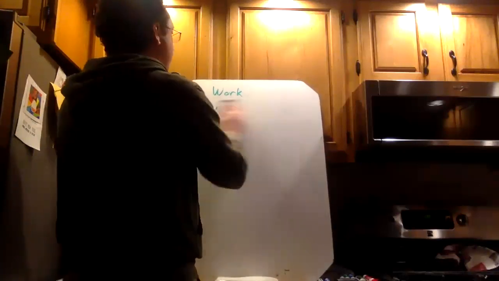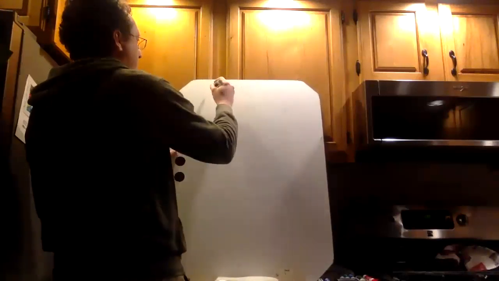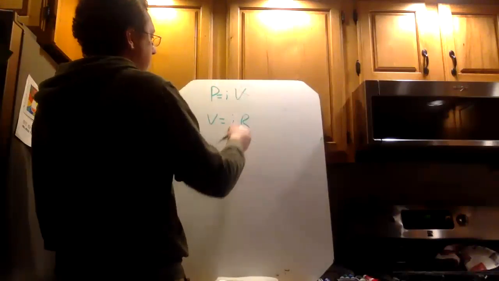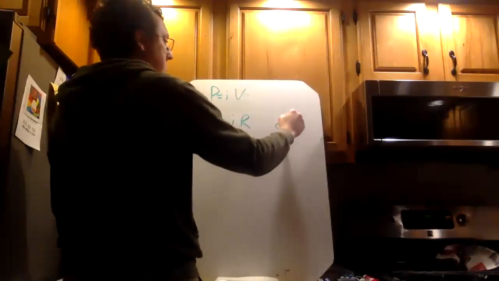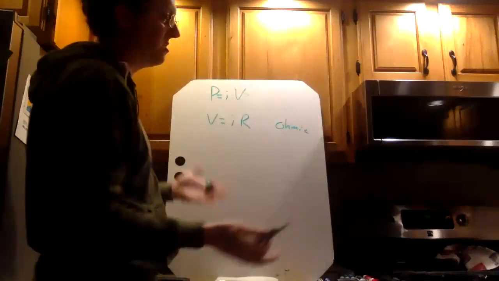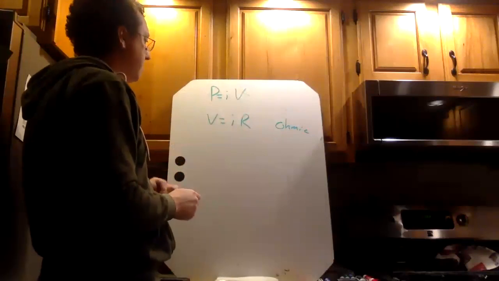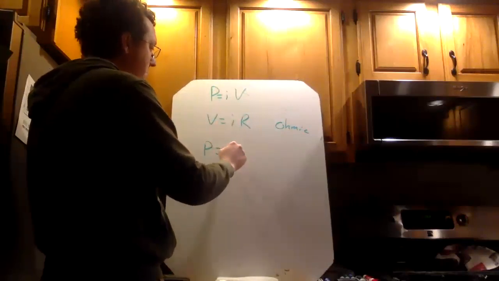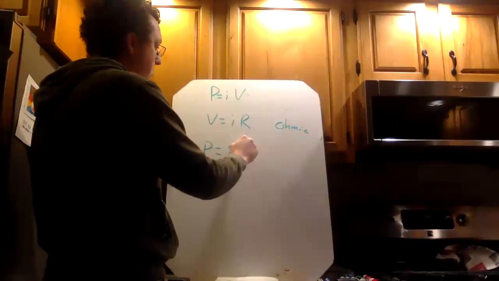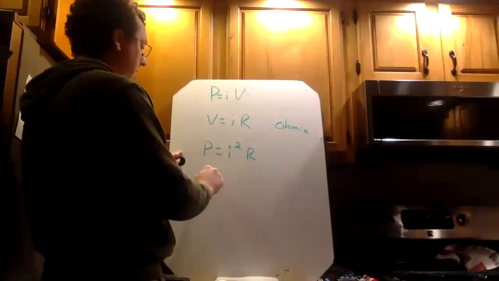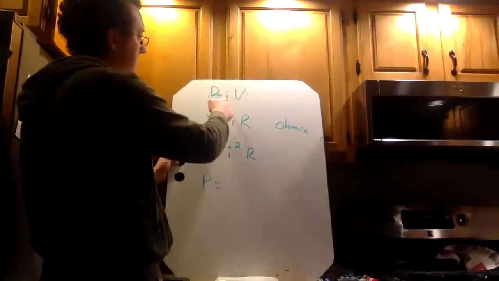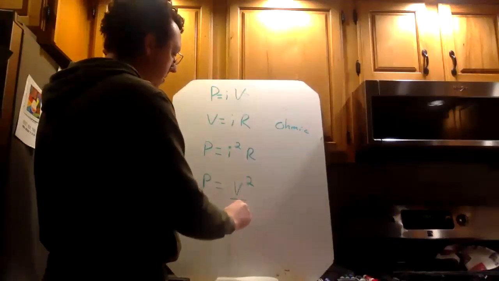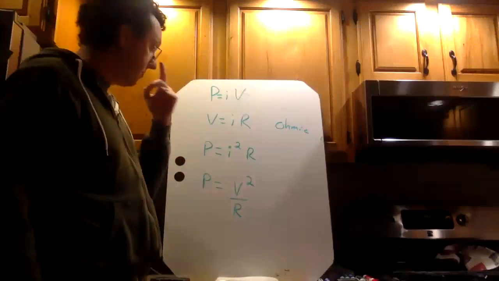If we combine that with what we learned about Ohm's law, so we have P equals IV, and we also have V equals IR, then for ohmic materials, so resistors or something that behaves roughly like a resistor, I can do some algebra and write P equals I squared R, or, if I solve for I and substitute, P equals V squared divided by R. And that's kind of interesting.